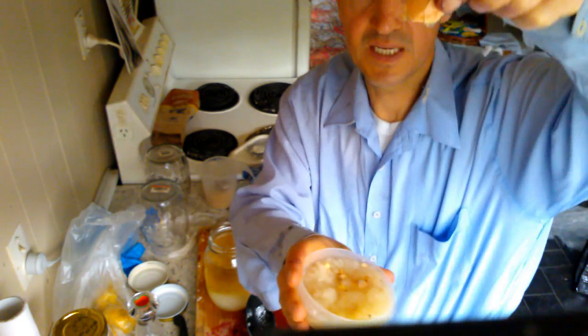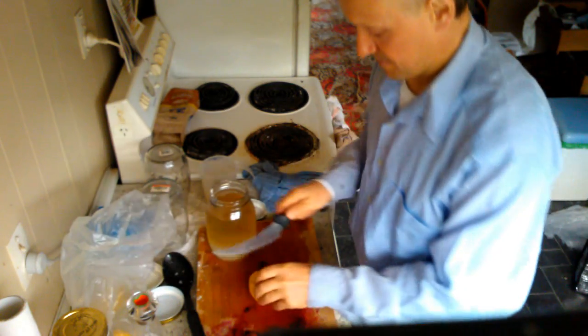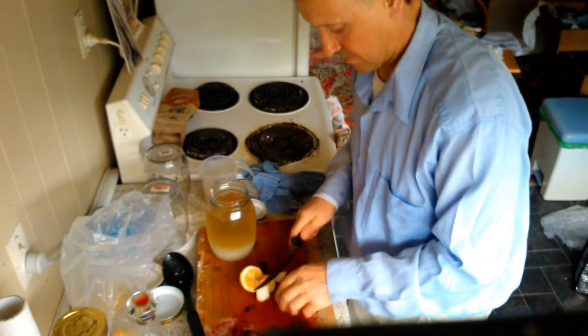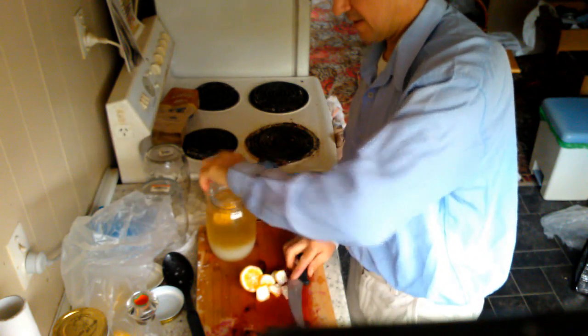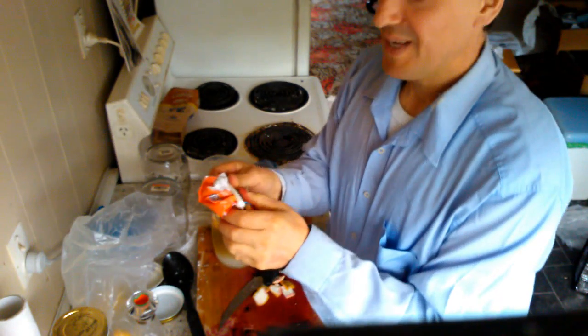There's a piece of eggshell. We need a lemon. So chop up a lemon. We'll put half a lemon in there. There we go. We don't know what's on the skin, so we take the skin off. Something else we put in, we can put in sultanas, but if we don't want to use fruit from a vine, we don't use sultanas, we use apricots. And I've got a little bag of apricots.